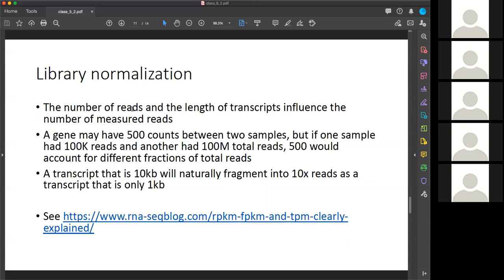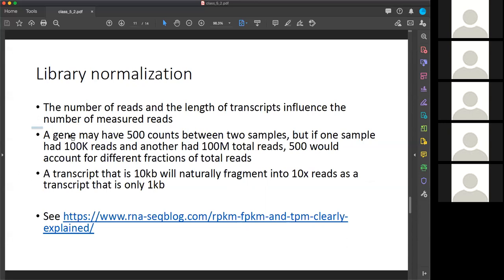Maybe the concentration added of one sample was a little bit higher than another sample, and so that's why you have more counts from one sample versus another. As a reminder, when we're sequencing, we're pooling several samples onto the same sequencing lane, so you're not going to have the exact same number of counts sample to sample.